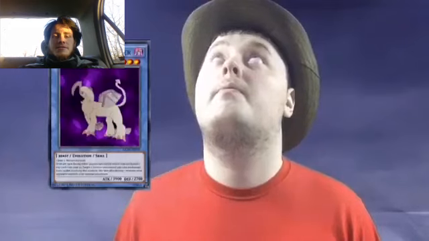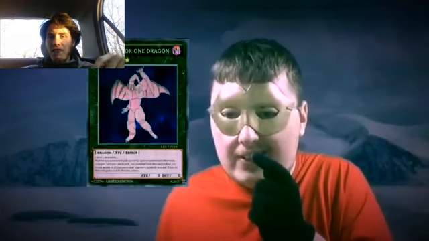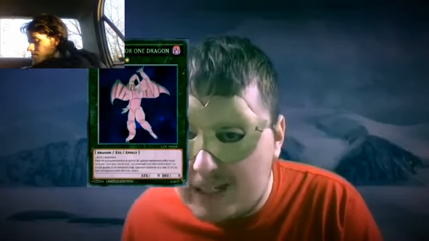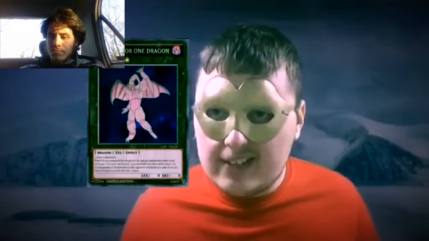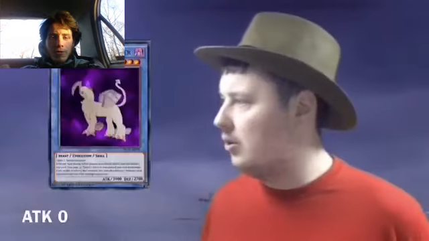Uh-oh. Well, this is new. No, duh. And I know what you're thinking. But Tobia, your monster has zero attack points. Well, I'm afraid attack points aren't everything. I activate All For One's special ability by using up an overlay unit. This monster can drain all of your monster's attack to zero. Uh-oh.